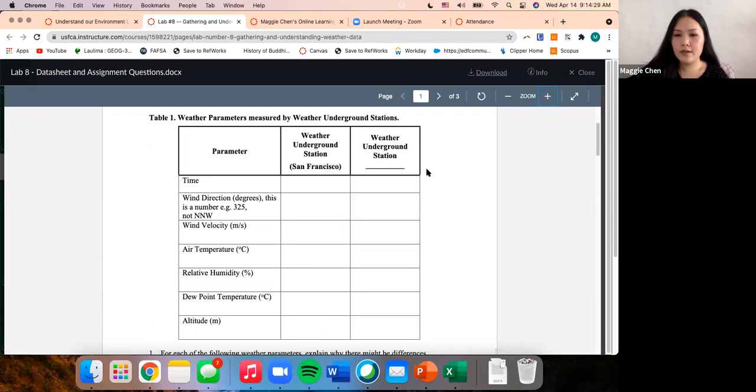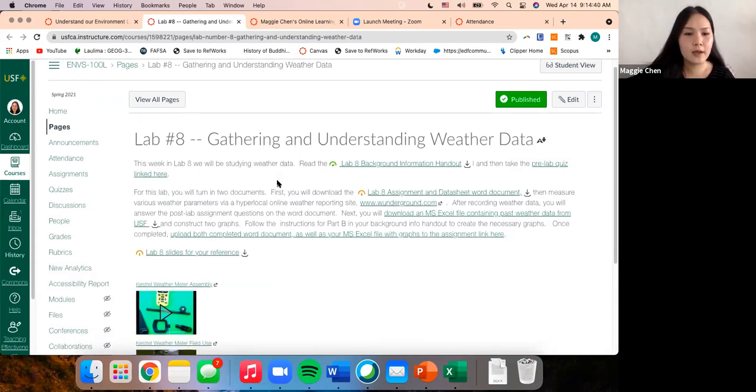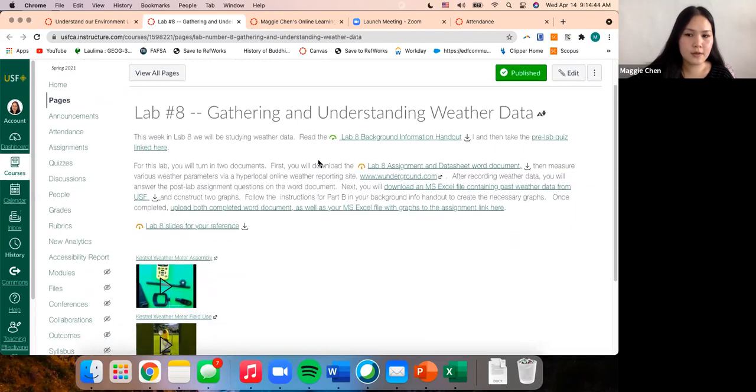Now, we are going to be looking at USF Environmental Science 100 gathered data, and we're going to be making our Excel graph with a double y-axis. Back on the main Lab 8 page, right underneath the wunderground.com link, there's a download Microsoft Excel file containing past weather data from USF.